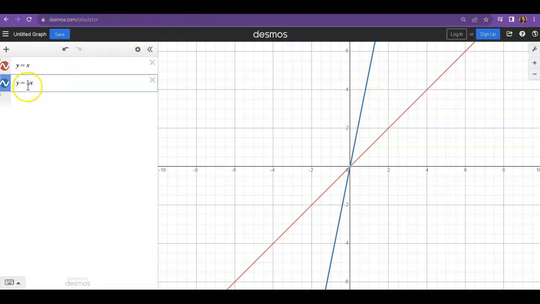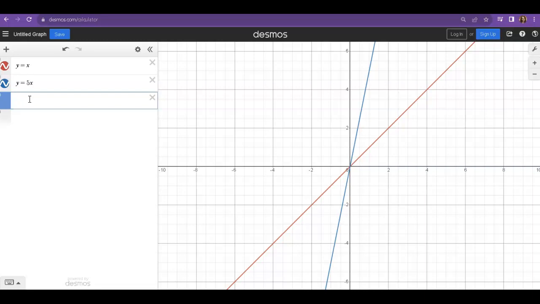So we compare the numbers in front of the x, and we have a much greater number here and a lesser positive number here. So we think that maybe the bigger the positive number in front of the x, the greater the slope. So I let them play around with that theory a little bit, and I ask them, well, how do we get a lesser slope? And they tell me a smaller number.